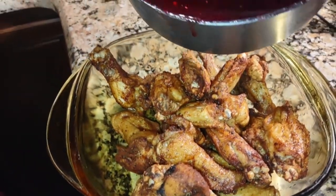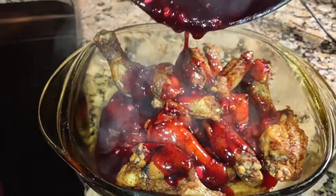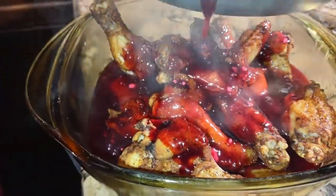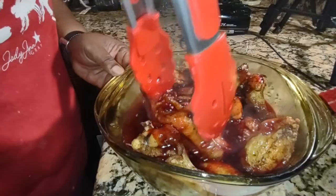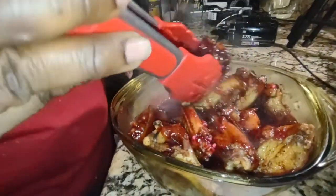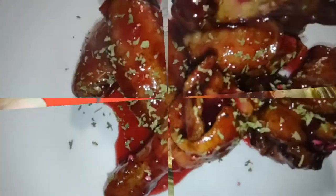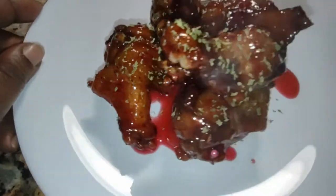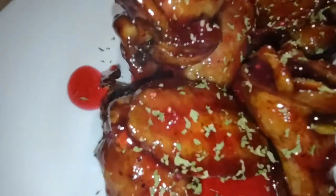Now look at this family. Look at these wings. Ooh, look at it. Now, wait for it. Look at this family. Look at that. Oh, look at it. Can you imagine? I know you can taste this. Woo! Look at that. All that richness. Look at it, family. Delicious, family. Delicious, delicious. I know you can taste it.